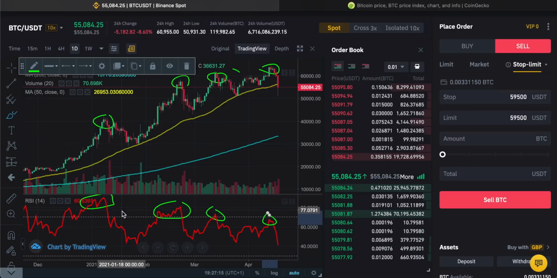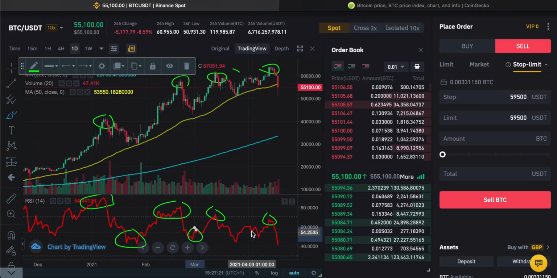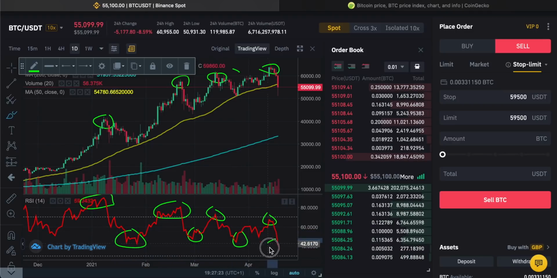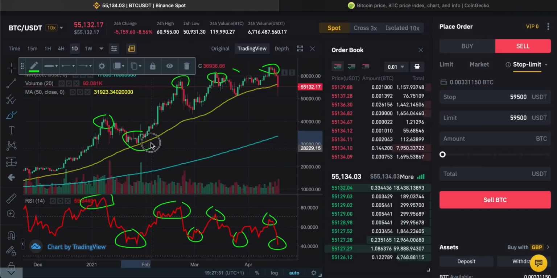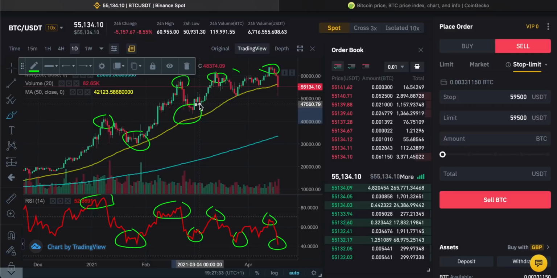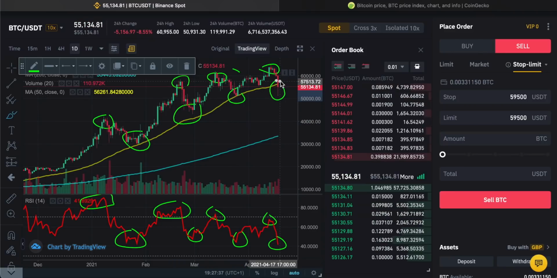We can therefore look at the RSI once more and say if the RSI is oversold at these times: 1, and 2, 3, and also once more this fourth one. If you're a long-term bull and you want to accumulate, it just so happens that these do really match up very well with periods where the price is coming way back.